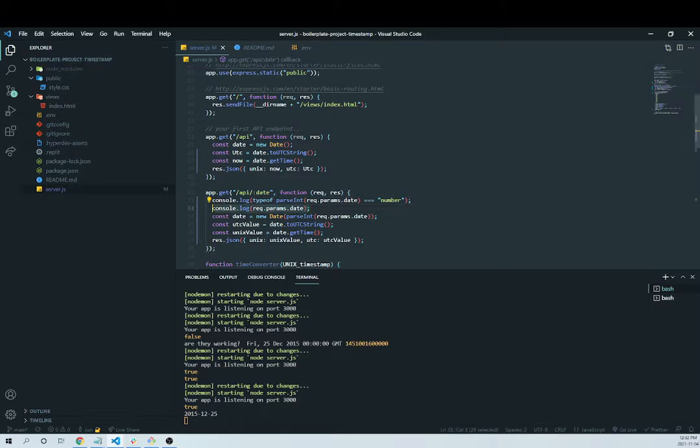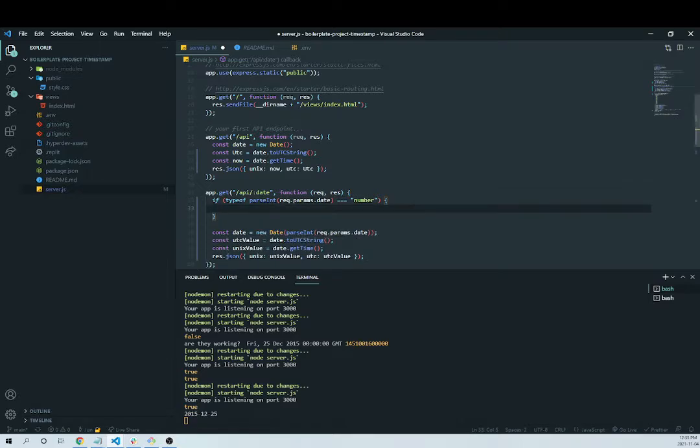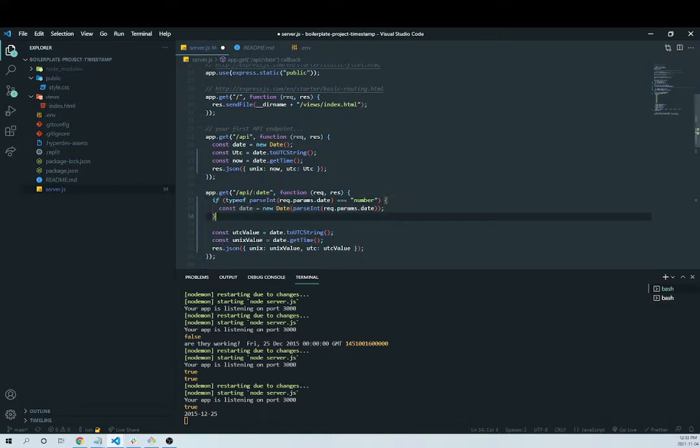Okay, so what I'm going to do is, if it is converted to an integer, then we are going to make the date parseInt.